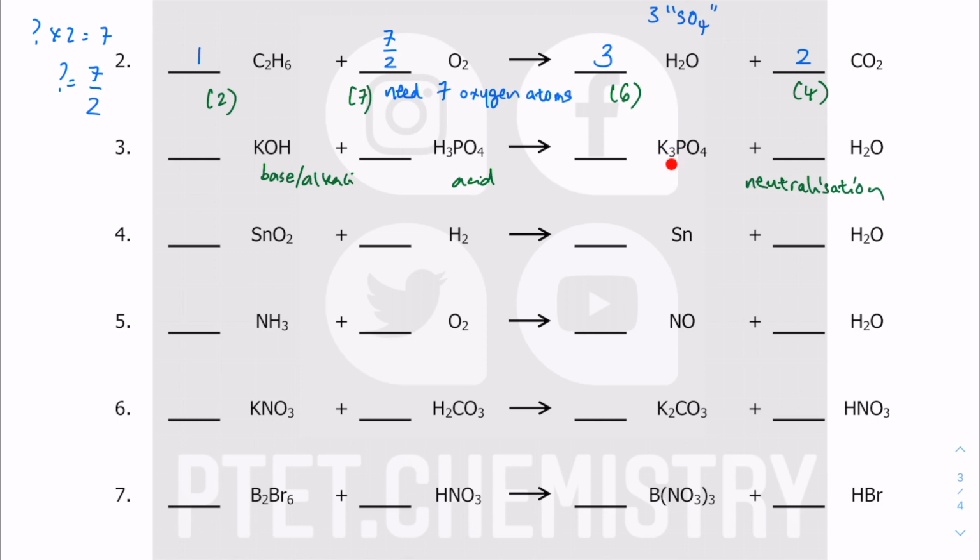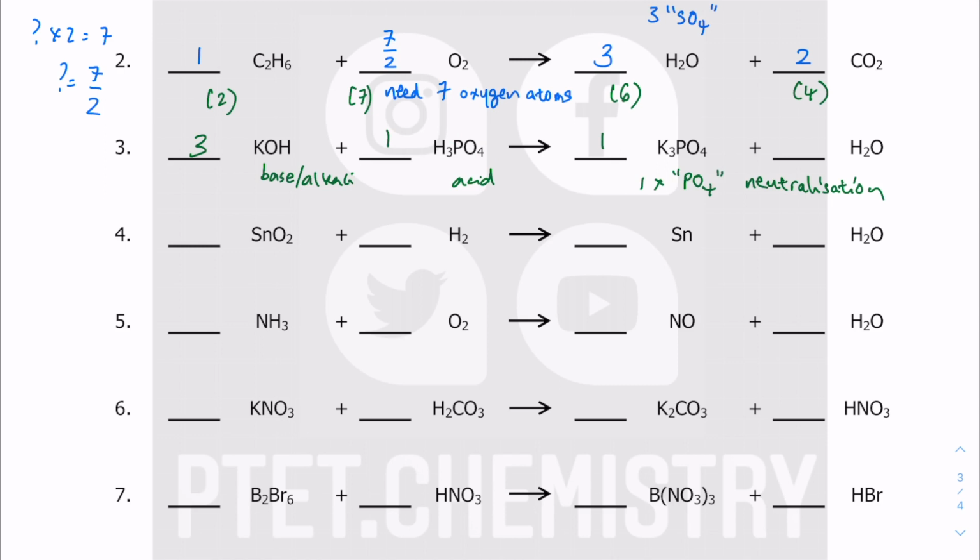So I could see the K3, meaning there are 3 potassium here. So if I say there's 1 of it, then I have 3 potassium on the right hand side that I must get from 3 KOH, because I must have 3 potassium. And there's only 1 potassium here. I can't change the formula itself, I can only change the number in front. So after that, I have one of the phosphate unit, 1 times PO4. There is 1 times PO4 here, so I just stick with 1.